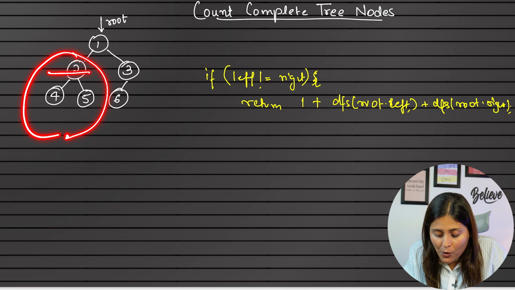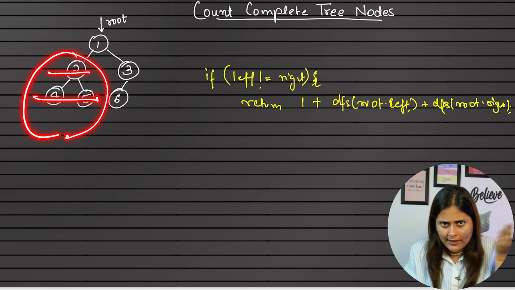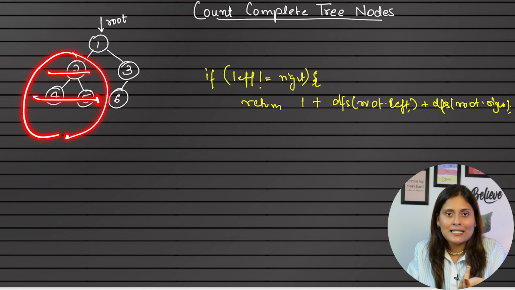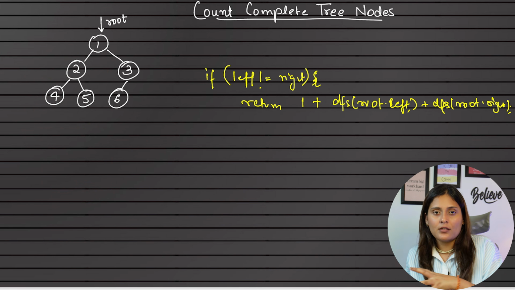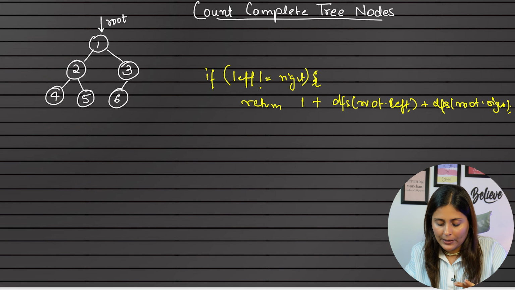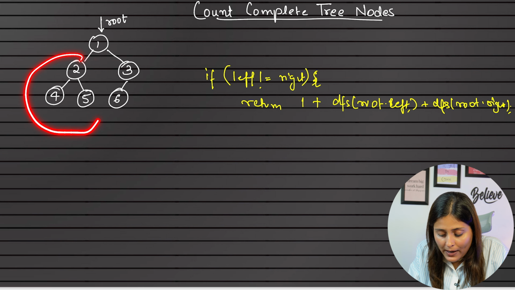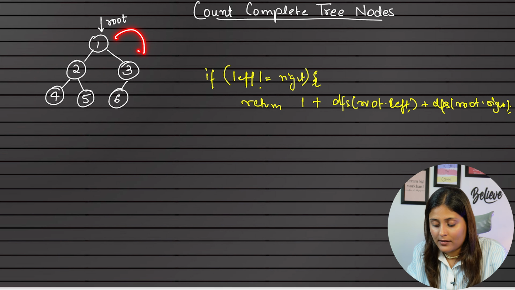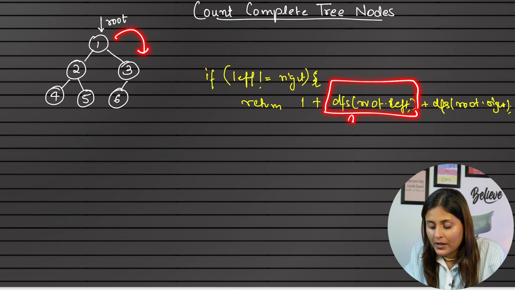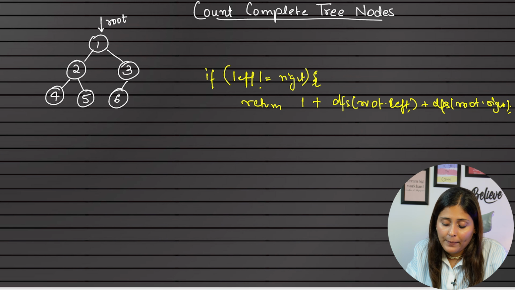We just need to count, which we already did. The left height and right height were both equal, and that is nothing but the height of the tree also. So 2 power 2 minus 1 will directly give me the actual answer, which is 2 power 2, 4, minus 1, 3. So from this part I have directly got 3 as my answer. Now I'll go towards the right side. Here the left part has returned 3. Now for the right part, this is the root.